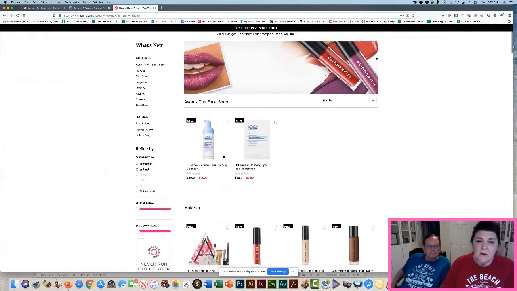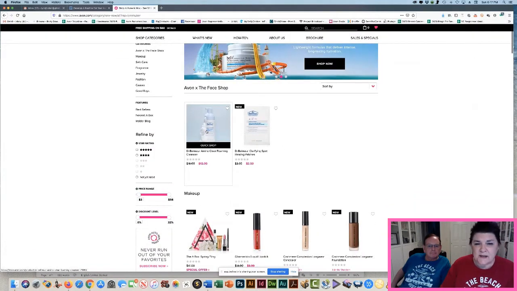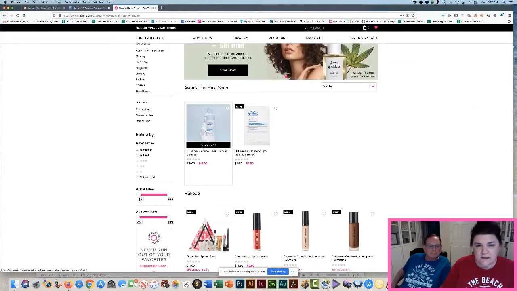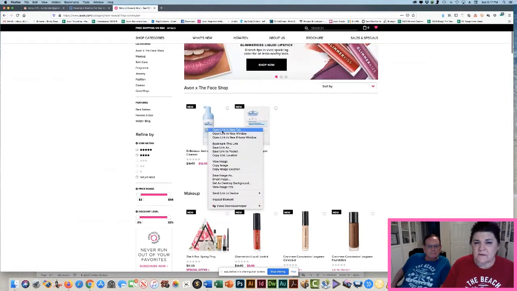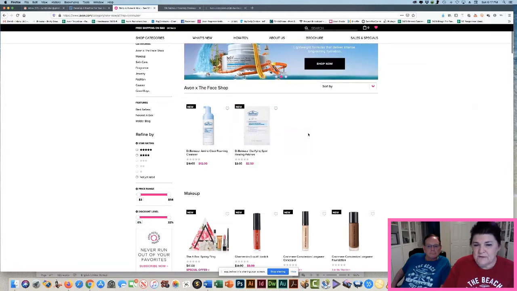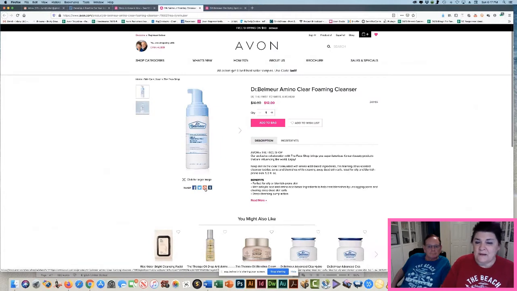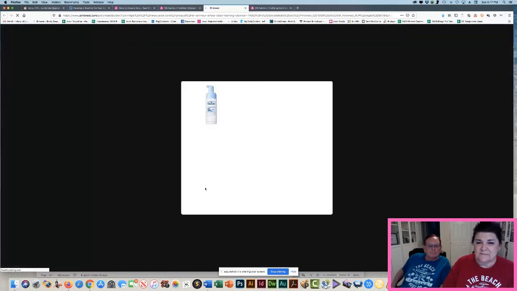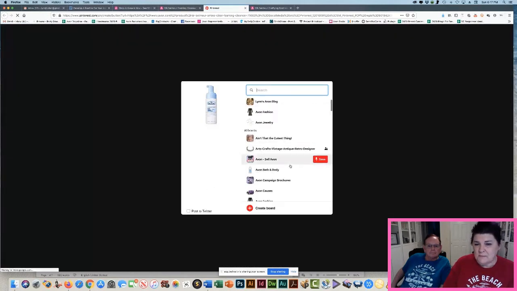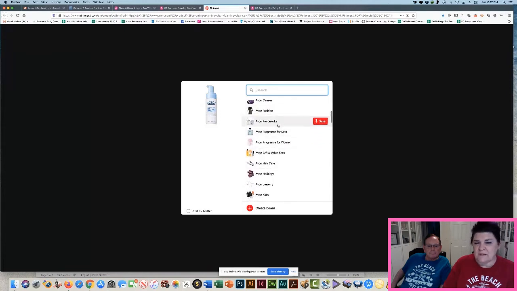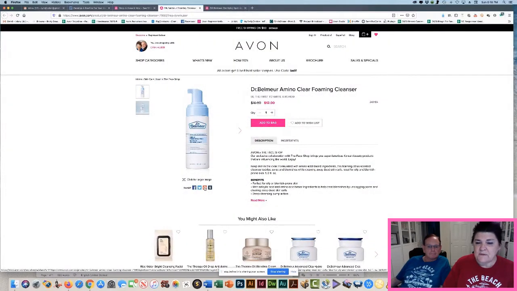And what I do is you can right click and click on open in a new window. I'm on a Mac, so I control click and I open link in a new tab, open link in a new tab, and I'll open like 8 windows because it saves me time. And then from here, you just click on this Pinterest thing and you pin it to a board. So I have bath and body, fashion, footworks, fragrance. I have all these boards. So that's what I do, I just click on that Pinterest and I pin it to a board.